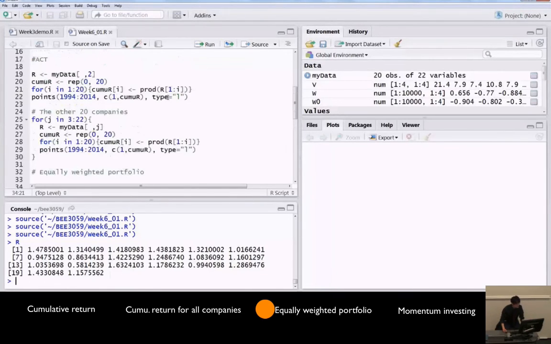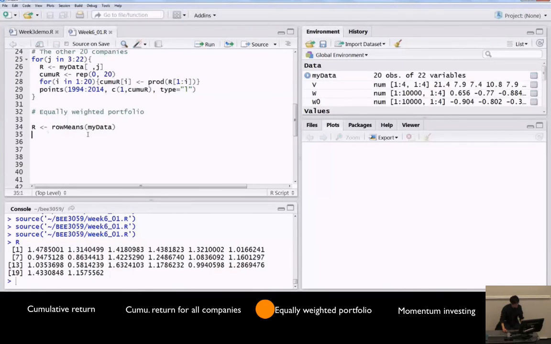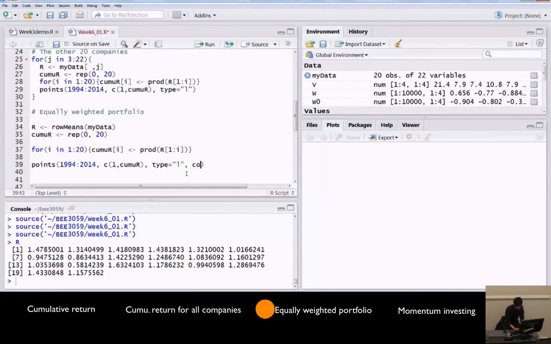And after that, it's the same. So I can copy and paste from Accenture. We compute the cumulative return here for 20 years, and then let's change the color.